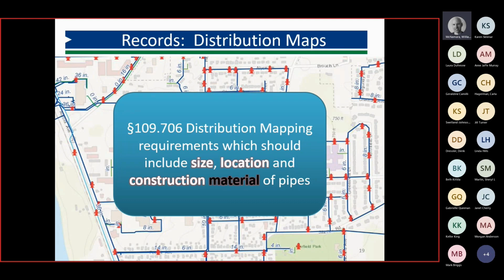This is a requirement that is not entirely complied with across the state, but for all water systems that have been able to comply with this so far, they should already have half the information that they need for their inventories just in that distribution system map. So this will be really helpful for some water systems. Others, they might still need to keep digging.